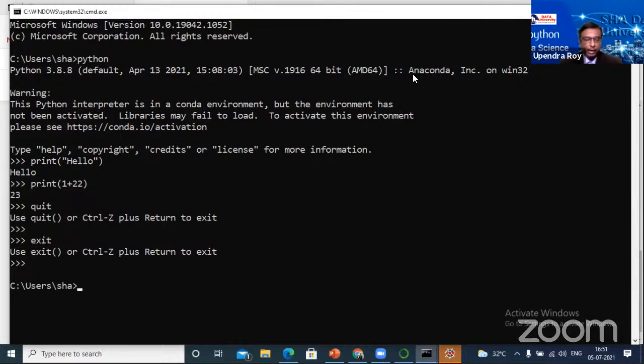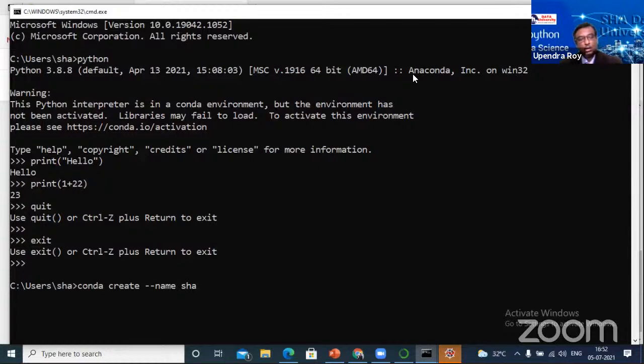To create a virtual environment, I can use this command: conda create, then space, hyphen name, then I have to give a name to the environment. Say I give SHA.